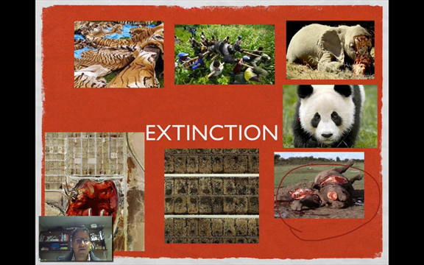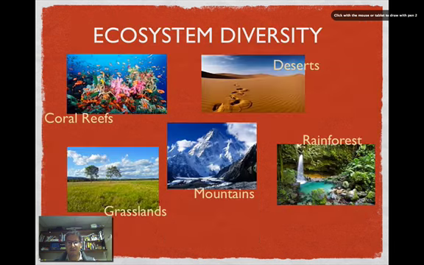Our pandas are in danger. Our gorillas, they're getting killed for their paws and their heads, their skulls and their paws are big sellers in the black market right now. And then of course the tiger and its mane, and it's a beautiful coat that it has, and unfortunately it's selling in the black market. For various reasons these animals are being extinct that we'll discuss later. And then also the extinction of our different ecosystems.